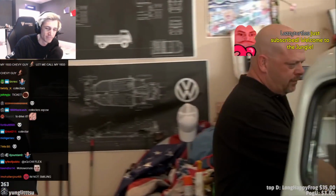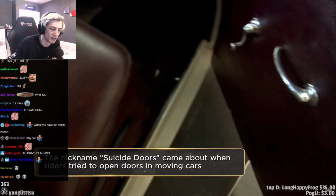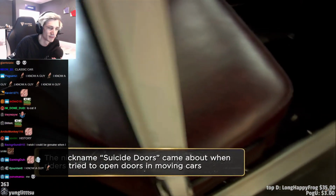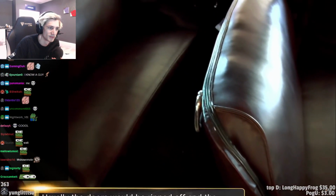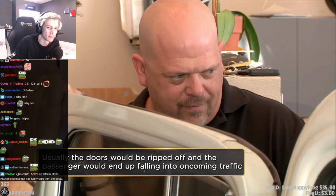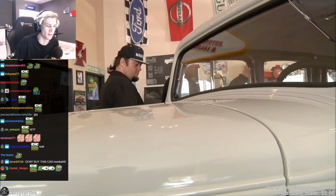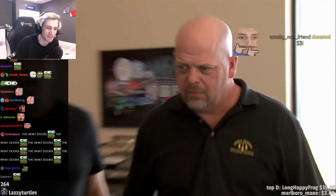No, check it out. These suicide doors are kind of a cool touch. So did you guys do the interior or anything? The previous owner, yeah. This car has really been restored from the ground up, and part of that was this awesome vinyl interior. Awesome. That's the first time I ever heard awesome vinyl. Can I fire it up? Yeah, it runs like a clock.